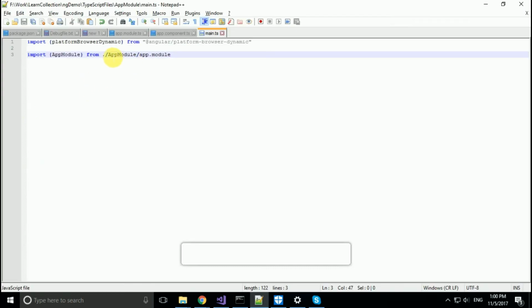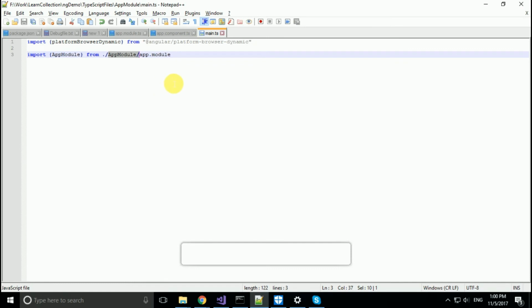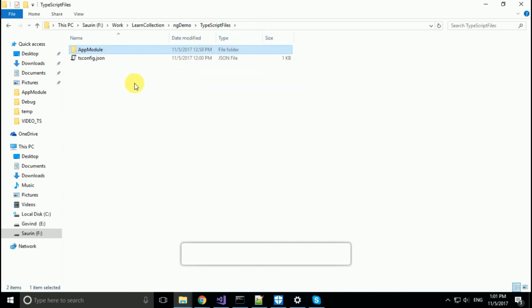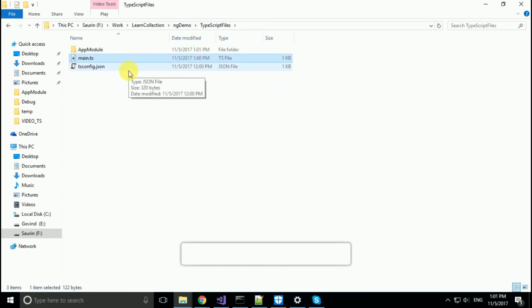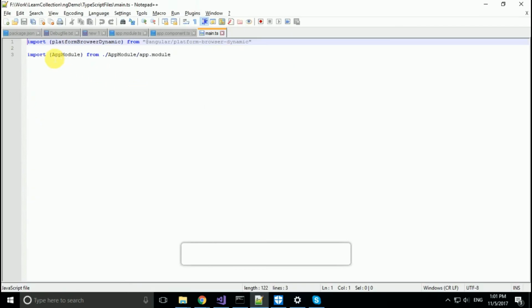Import platform from Angular browser dynamic, app module from app.module TypeScript. We are going to import app module, that is inside the app module folder. Okay, fine.